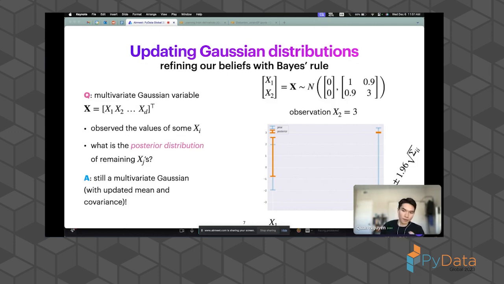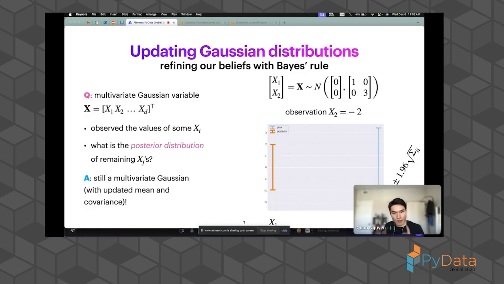But because there's a correlation between the two random variables, and we are gaining some information about x2, then we should also gain some information about x1. So our uncertainty actually decreased a little bit in terms of what the value of x1 is, which is pretty interesting. And we observe the same behavior where we have a different observation. For example, let's imagine here that instead x2 is revealed to be equal to -2, then the confidence interval of x1 now shifted down to reflect the fact that x1 is now more likely to take on negative values. But the width of the error bars, again, also decreased a little bit to reflect the fact that our knowledge about x1 increases with information about x2.